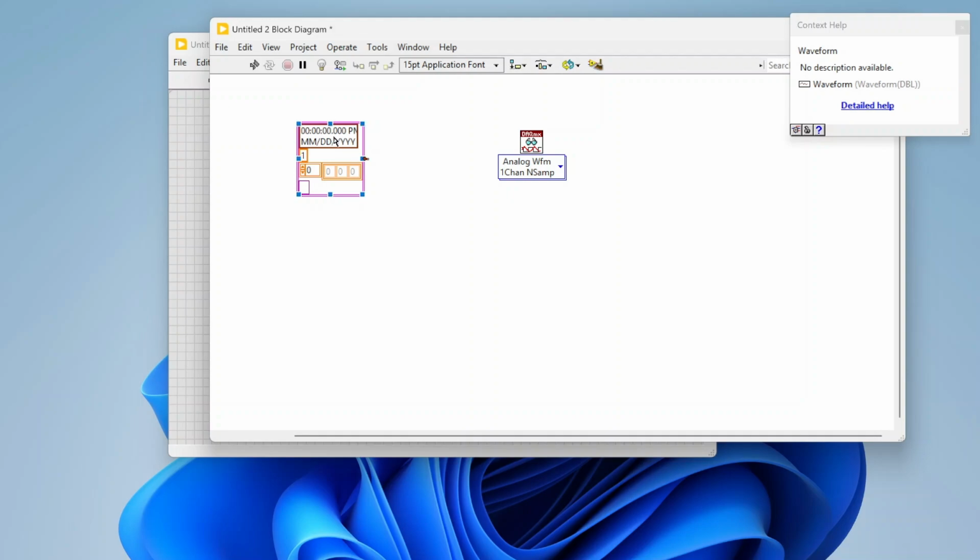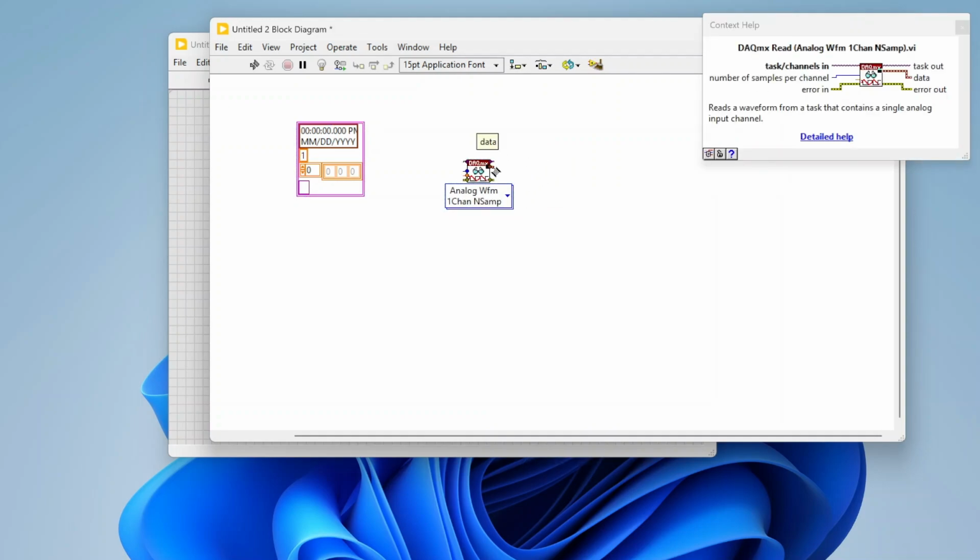So I actually have a constant here, and you can see that this is a waveform data type, but what it really is, is a cluster. What you have is a timestamp, so you can see here I have my timestamp. We also have this double right here, which is actually a DT, so it's an amount of time between samples. So we say, hey, this is what time our acquisition started at. This is the amount of time between samples. And here is our raw data, again, a 1D array. So we have this data that is this amount of time apart, and it started at this time. We also have this variant, which is used to store attributes and whatnot. Not super commonly used, but it can be.